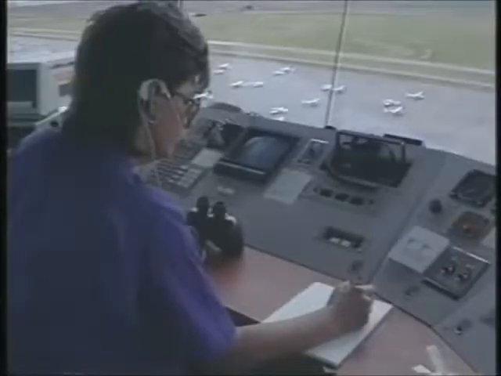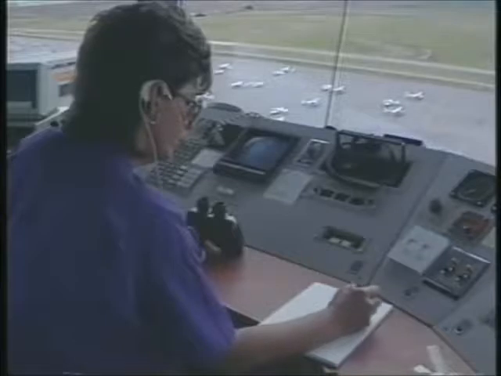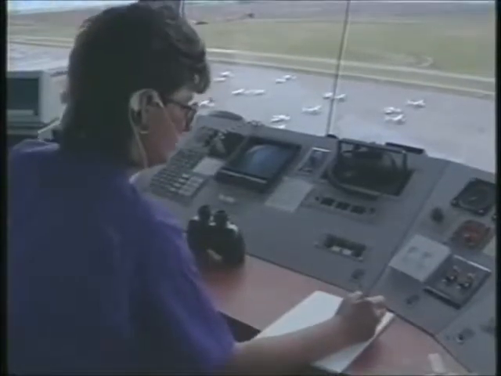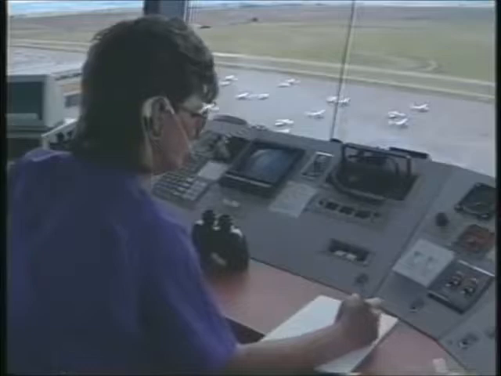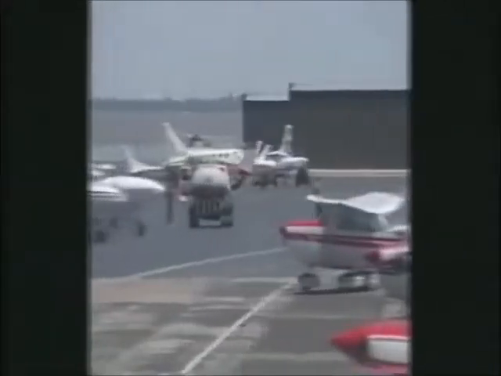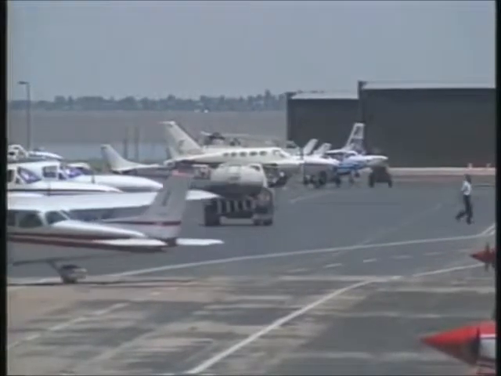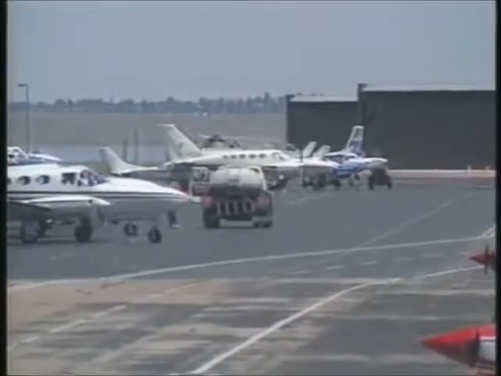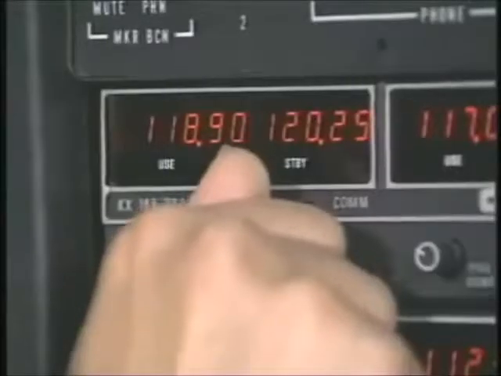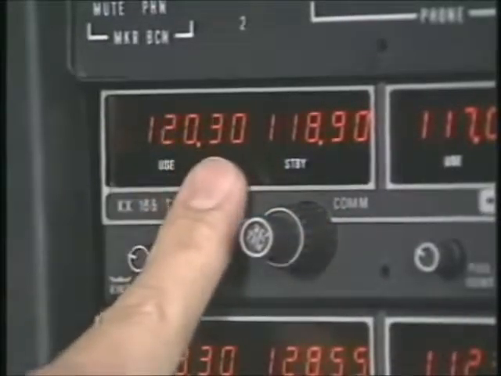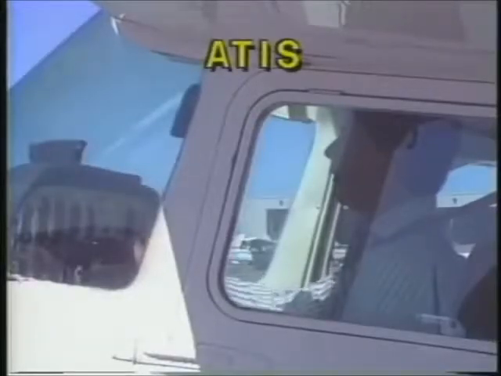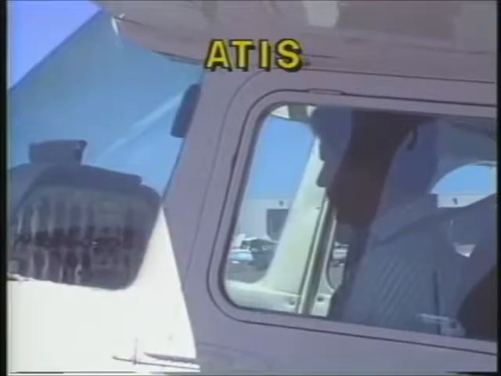The ground controller will tell you to taxi to the runway in use and provide you with existing wind information, the altimeter setting, and any pertinent remarks. At a busy airport, a tremendous frequency congestion would occur if the controller repeated this information to every pilot requesting a taxi clearance. To relieve this, many large airports have a specific frequency for recorded airport information, known as Automatic Terminal Information Service, or ATIS. Each time the recording is updated, it is given a new phonetic letter for identification.